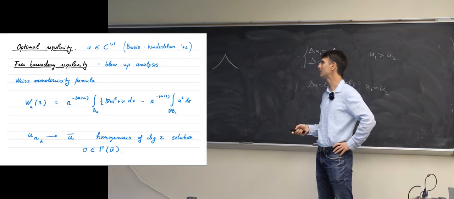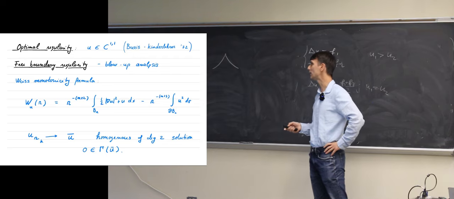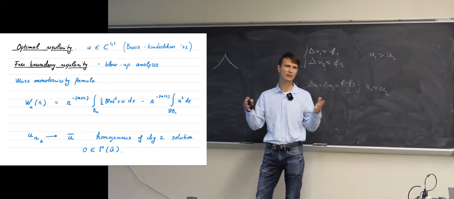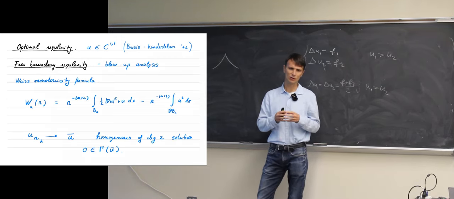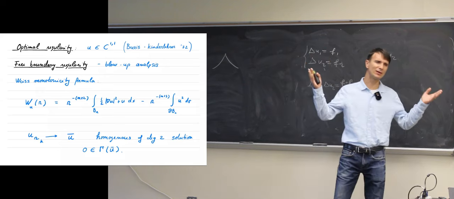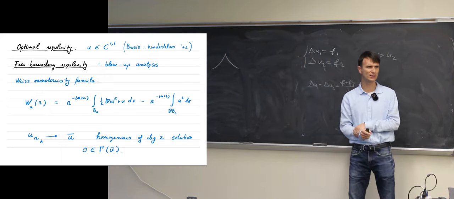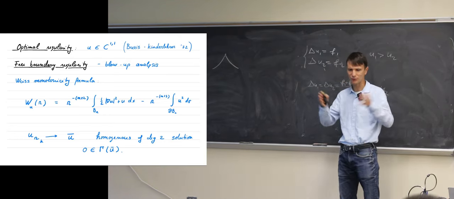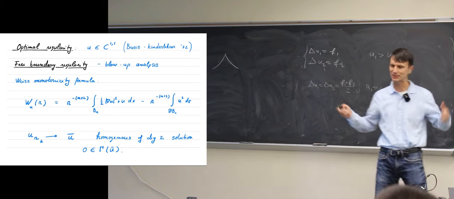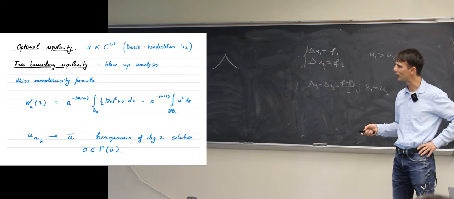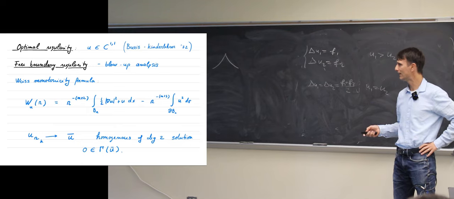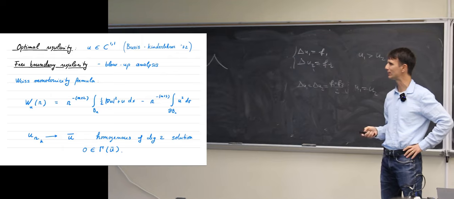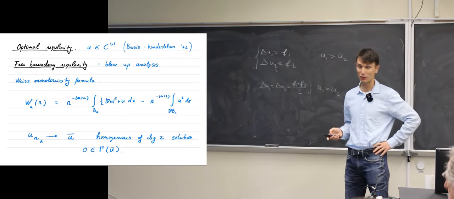There is also something called the Weiss monotonicity formula, which has the same role as the monotonicity formula for the minimal surface equation. So that allows you to say that at the end, after a blow-up, the limit is going to be homogeneous. So in the end, up to subsequences, if I look closer and closer, I can end up with a global solution that I call U bar. And this is a homogeneous of degree two solution in which zero is still a free boundary point. So what can you say about such global solutions?